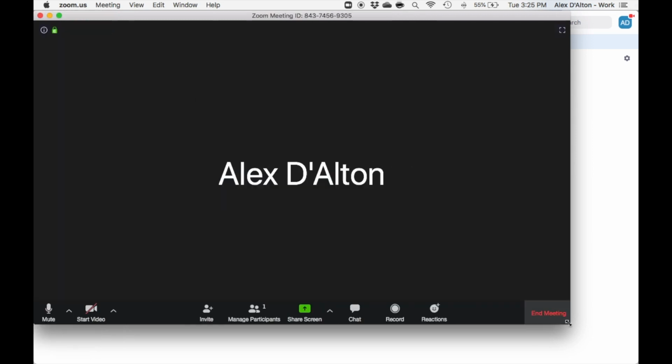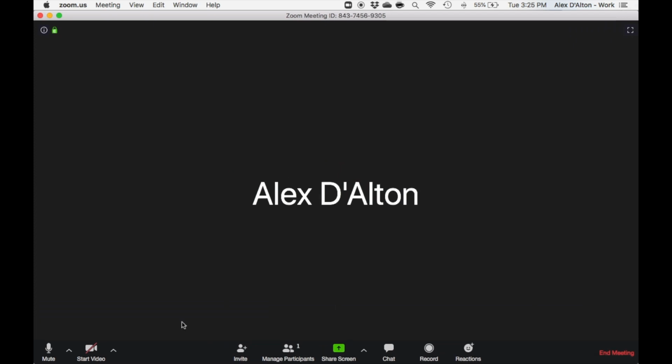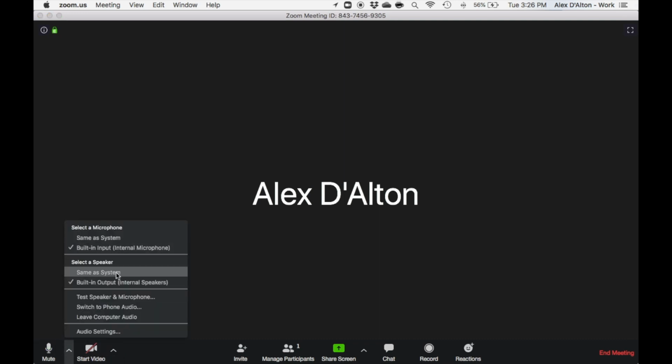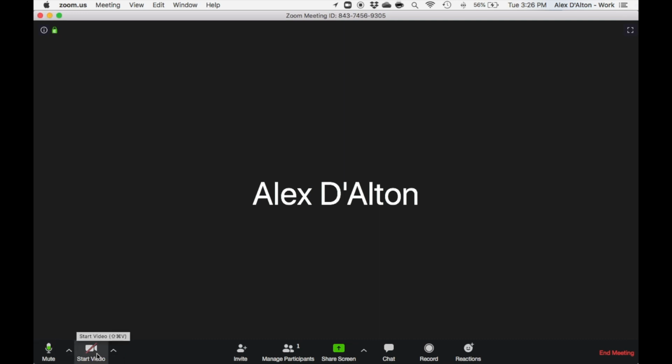Here you will notice a couple of important features at the bottom of the screen. First, starting with your microphone. Your microphone, by default, is unmuted. When you enter the meeting, everyone will be able to hear you talk. Next to the microphone is the audio settings, in case you need to switch. Additionally, next to that is the video button and the video settings next to it. If you have a messy room, you might want to choose a virtual background, which puts an image behind you.